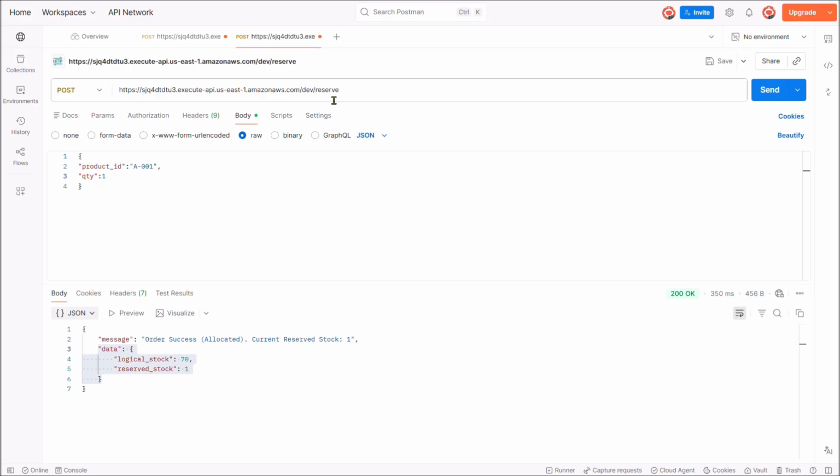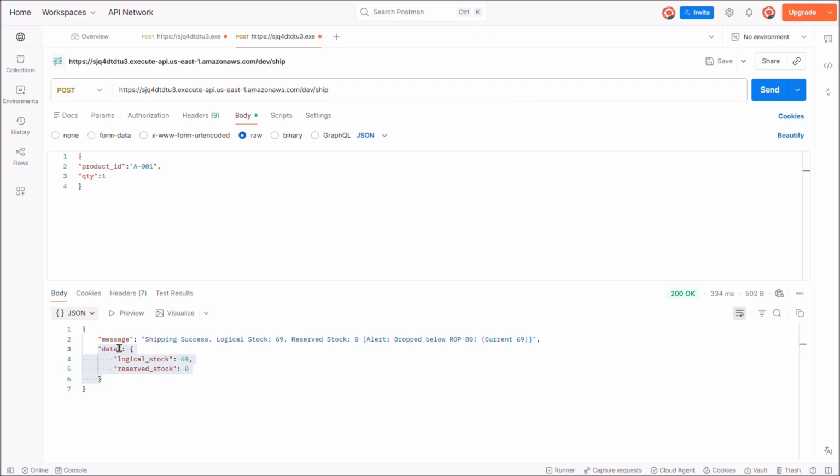And now perform the SIP again and click on send. Okay, the reorder point is 80, as calculated previously. The logical inventory is changed to 69.